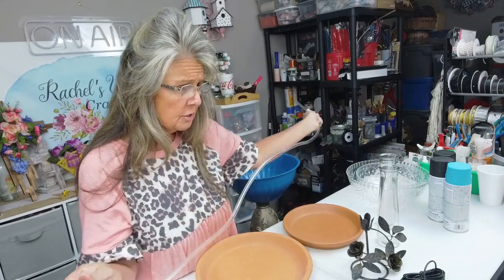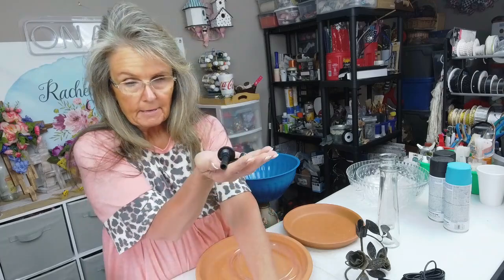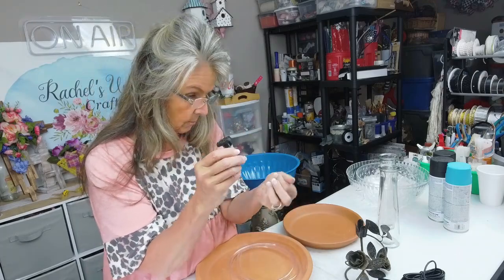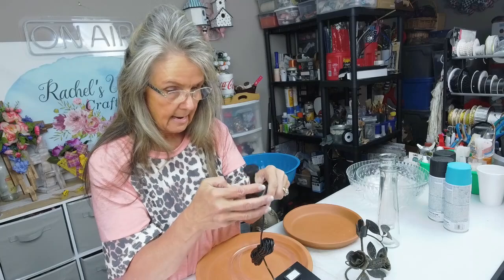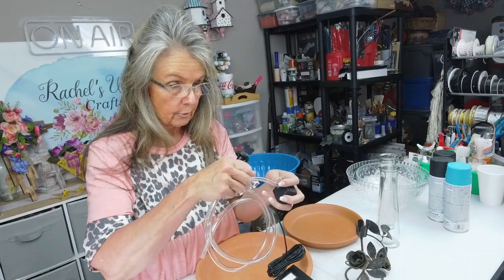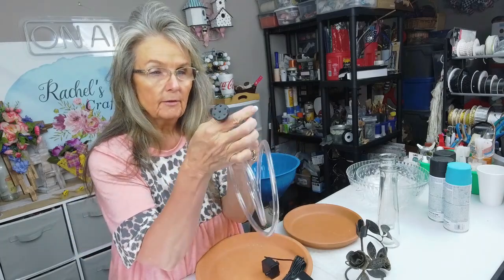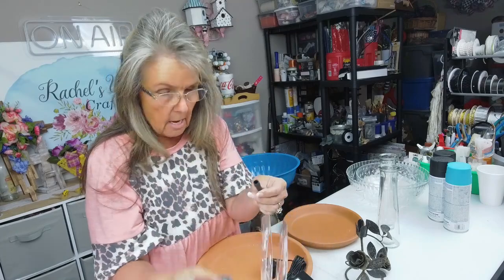Now, to do the tubing, it would just stick up like this, and that's not what I wanted either. So last night I sat here and all these little black pieces came for the attachments. Now, the attachments go right on here, just like this. And y'all, we're going to get to the crafting, but I want to explain this because I didn't realize this when I ordered it, or I'd have been searching for a different one. The attachment goes on the little motor. I was wanting the tube to go on the motor and then go up and have the attachment on the other end of the tube. Well, that don't work. I could do it with the little end, but then it's just going to be one little stream up and not have your little waterfall.